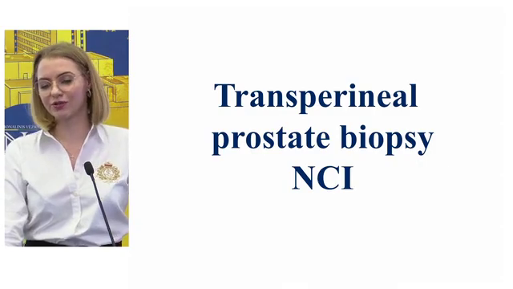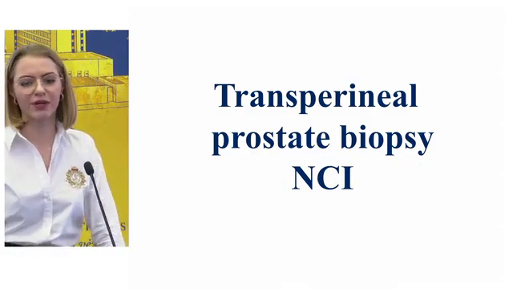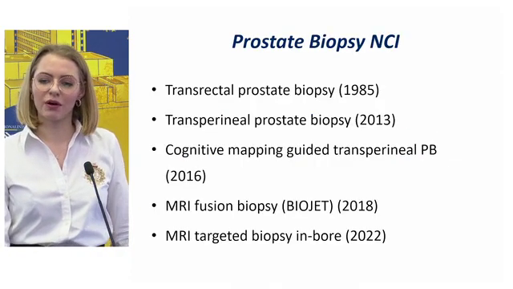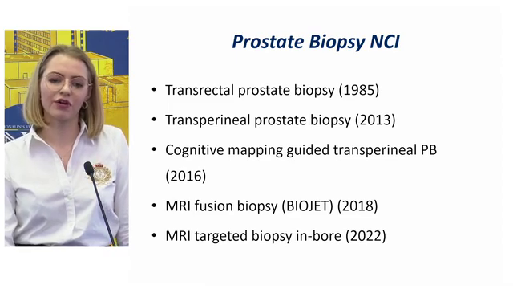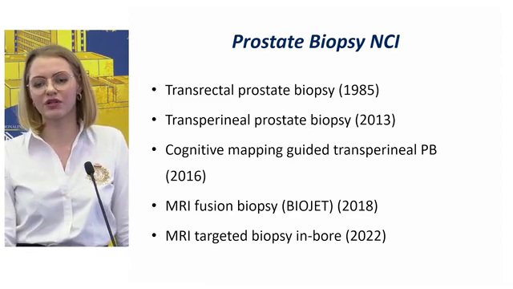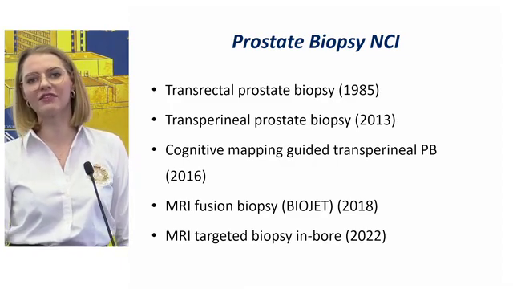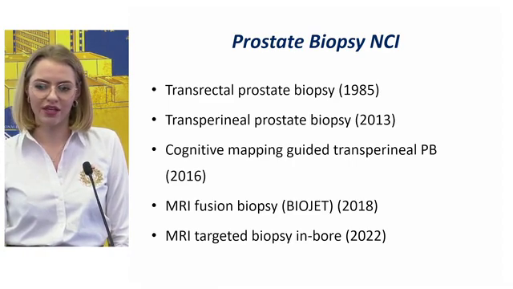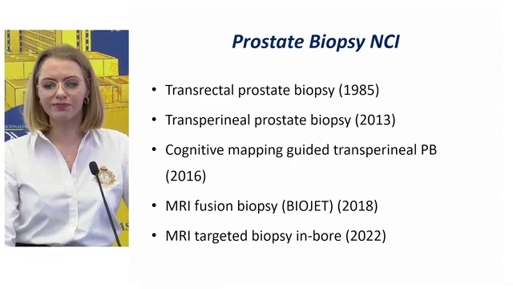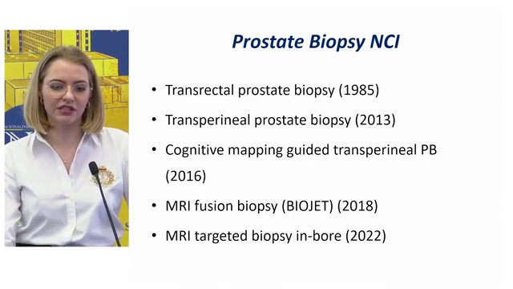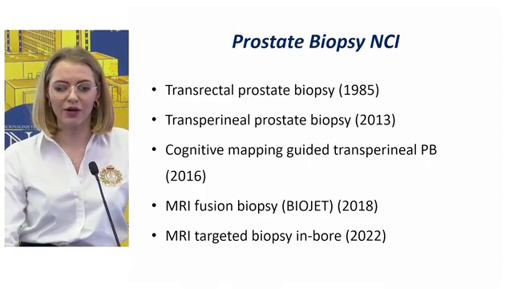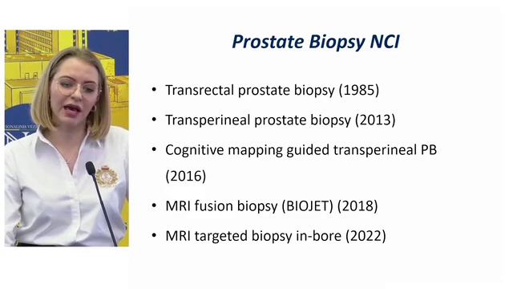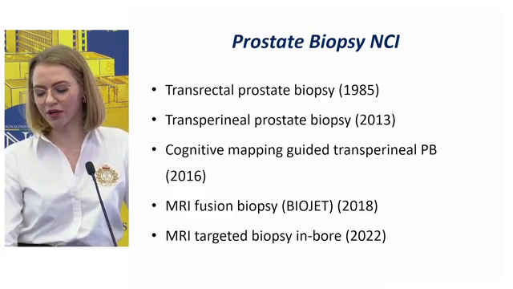So I will continue with the second part of my presentation, which is transperineal prostate biopsies at the National Cancer Institute. Regarding prostate biopsies, transrectal prostate biopsy was first performed in 1985. Transperineal prostate biopsy was done in 2013, and it continues to grow until now. Cognitive mapping came in 2016, MRI fusion with the Biojet in 2018, and this year we're proud to say that we have started MRI targeted biopsy in bore.